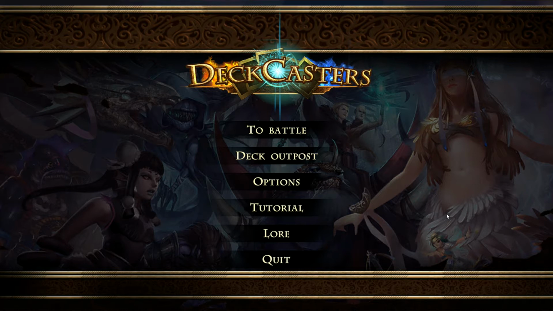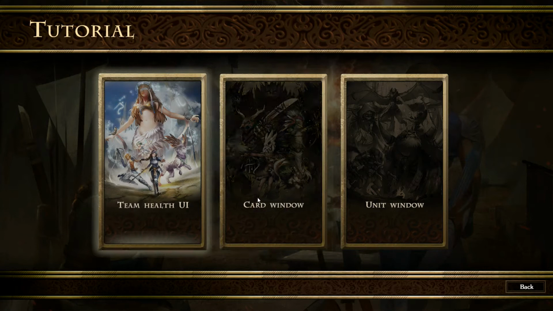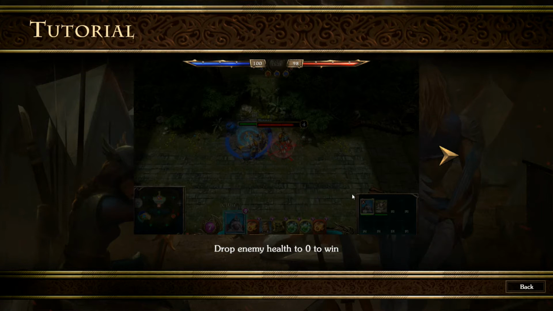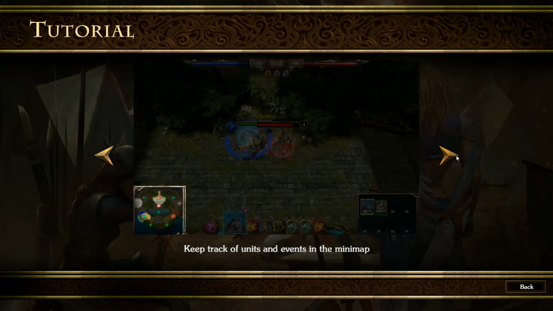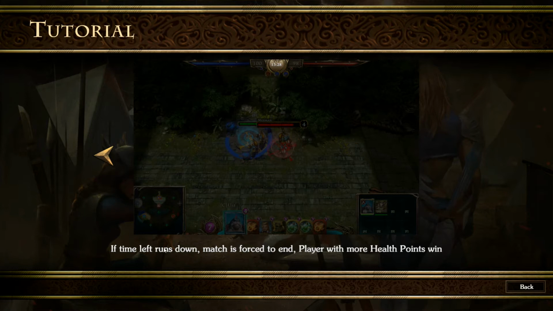But first, let's play the tutorial, because I'm going to be terrible at the game no matter what, so let's at least find out how to play the game. So, Team Health UI. Okay, so drop any health at zero to win. Capture and control more monoliths than the enemy to deal damage periodically. Collect minions to deal their bounty as damage to the enemy. Keep track of units and events in the minimap. If time left runs down, the match is forced to end, and the player with more health points wins.